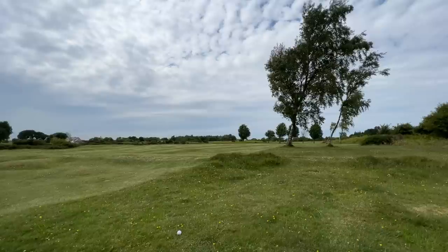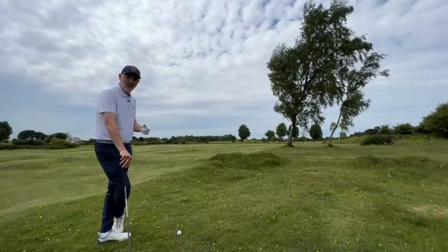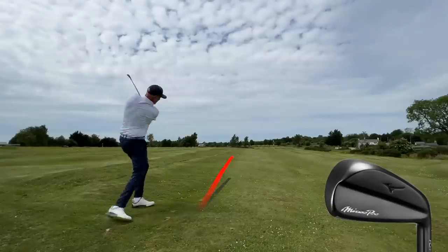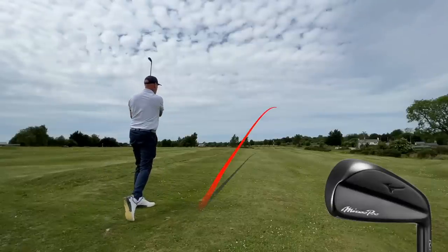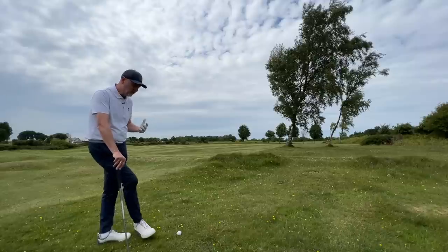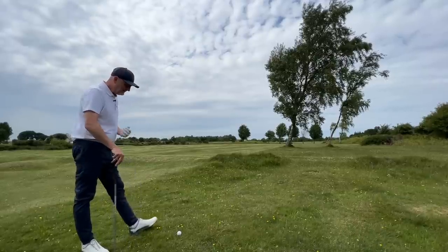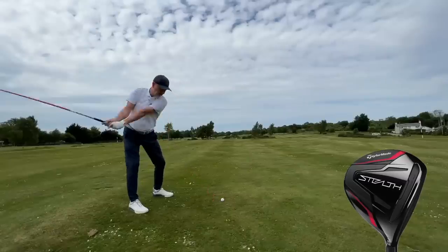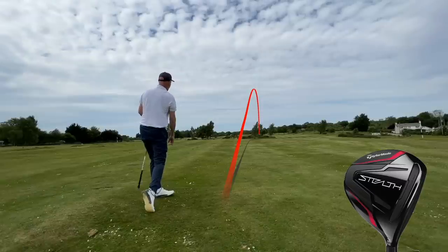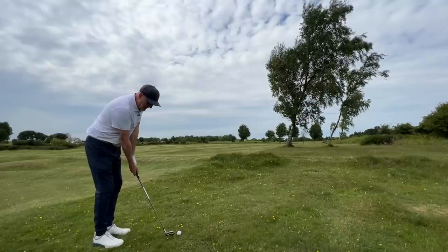Then there's the question of versatility. When you've managed to get that ball off a tee peg that's one question answered, but from the fairway it's another. As you can see, there's a real tight lie here on the fairways at Hollywell. Trying to play a two iron off a tight lie is almost comparable to playing driver — unless you've got a really pure strike, you're always going to squeeze it out to the right, which I did. Then you see the comparison: the 18-degree five wood, and what a difference in ball flight and distance traveled.